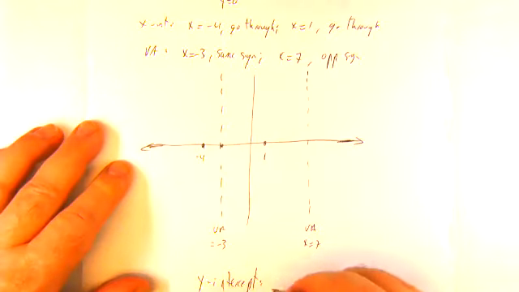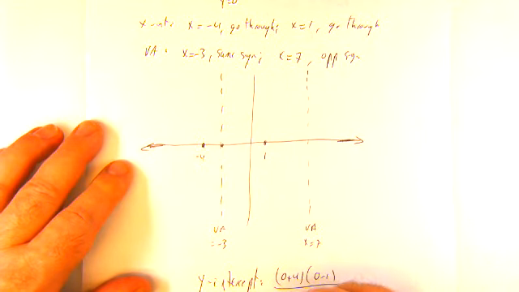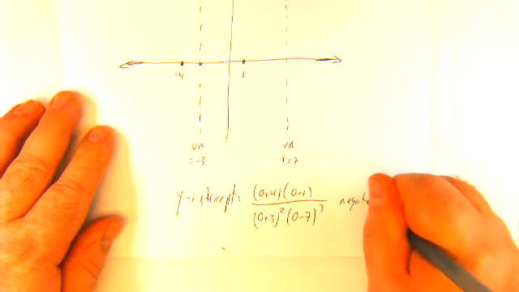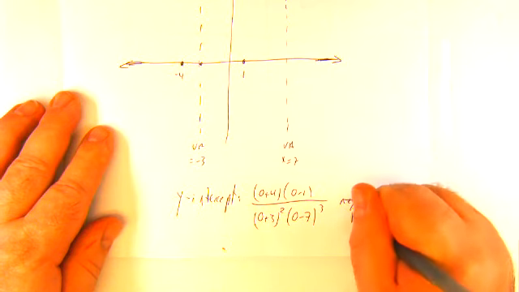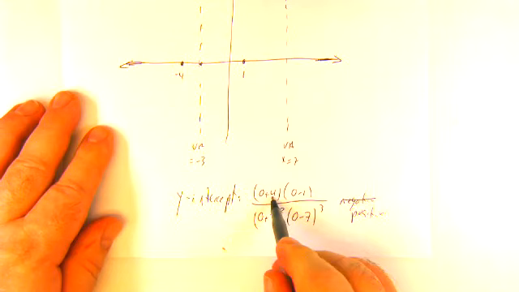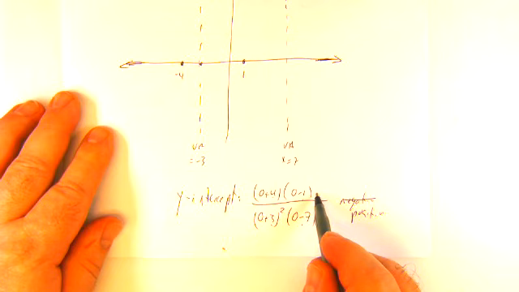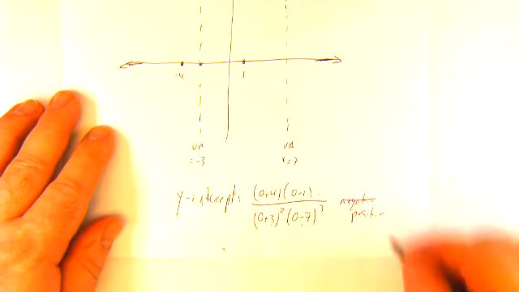So my y-intercept would be, if you plug in x equals 0, it would be 0 plus 4, 0 minus 1 over 0 plus 3 squared times 0 minus 7 cubed. So that's what my y-intercept would be if you just plug in x equals 0 into everything. And that would be negative, oh, that's actually positive, my bad. Because this is positive, this is positive, this is negative, and this is negative, and there's 3 negatives. So actually I have 4 negatives, 1 here and 3 there. 4 negatives make it positive. So my y-intercept is up here somewhere.